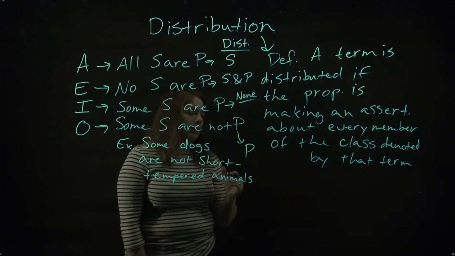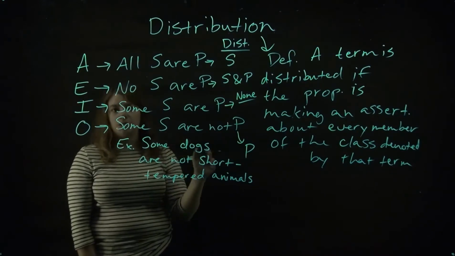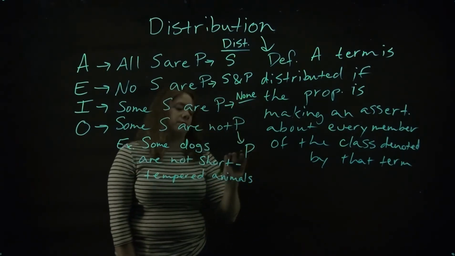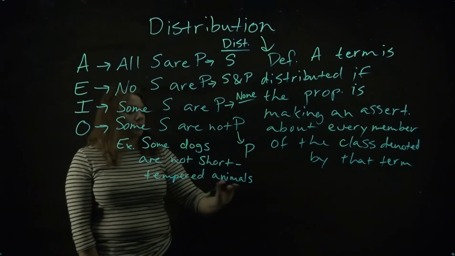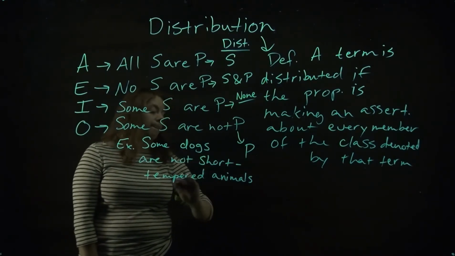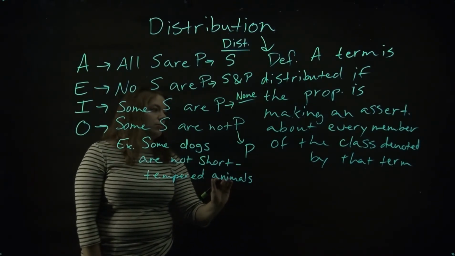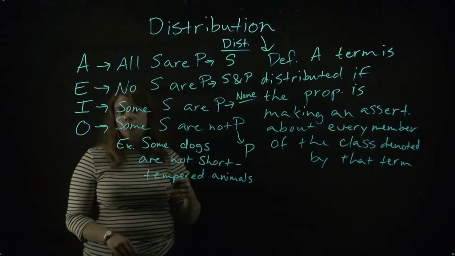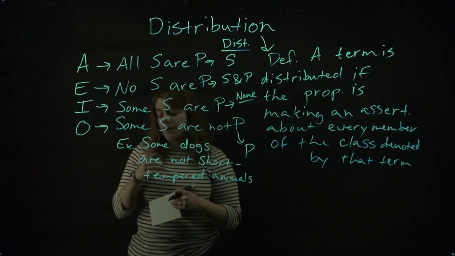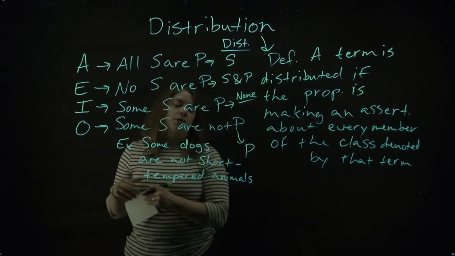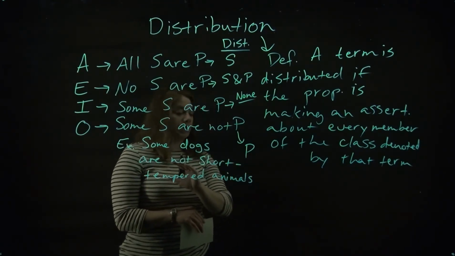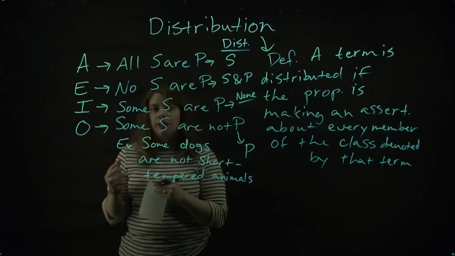And here's why you're making a claim about all of them. Say you have a particular dog. So this claim is always saying there's at least one dog that doesn't fall into this class. So let's just call that dog Fido. Alright, so we've designated our individual Fido. So we're saying Fido is not a short-tempered animal. Well, in that particular claim, you're saying that every member of the short-tempered animals is not going to have any sort of relationship or any sort of connection to the particular individual of Fido. And so in this case, when it is in reference to the individual in question, the individual who would meet the criterion of the O statement, then it is the case that none of the members of the predicate class would overlap with that individual.